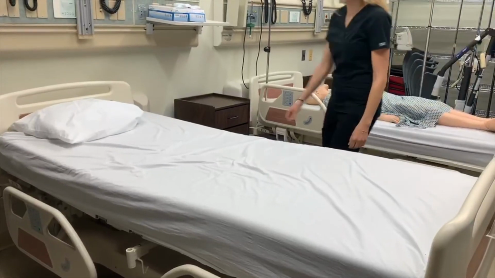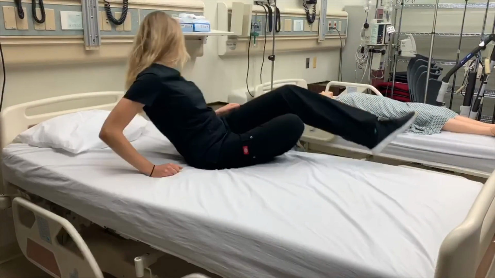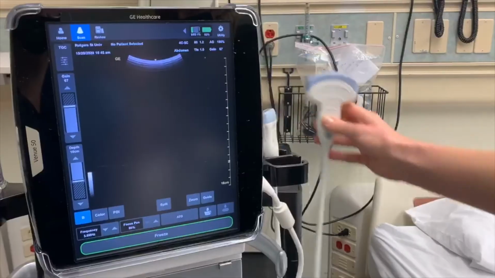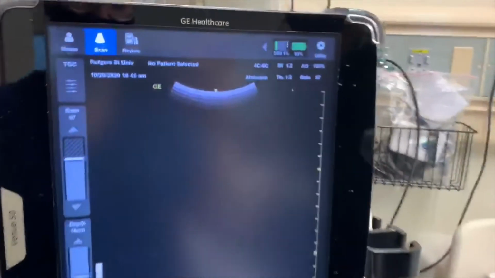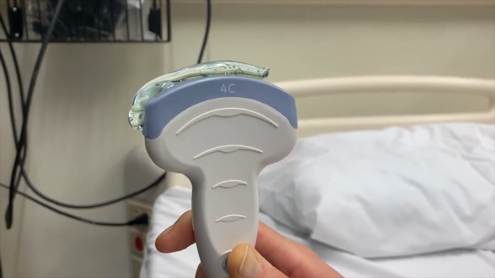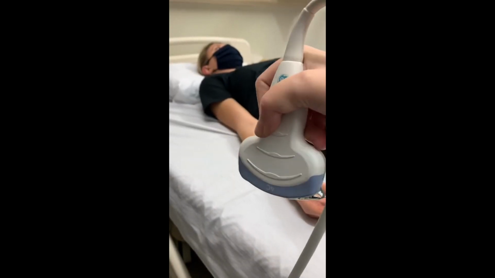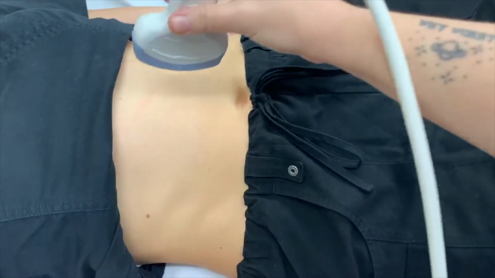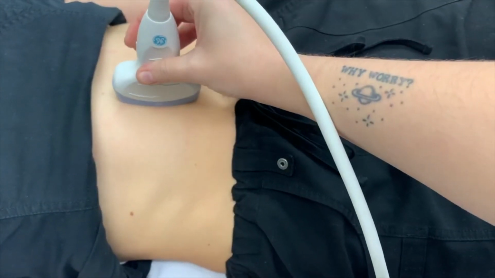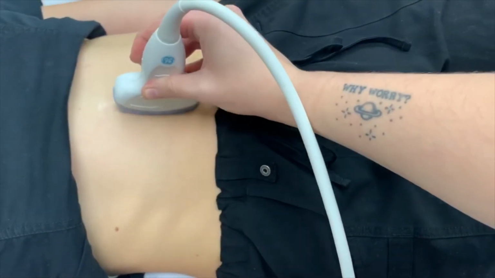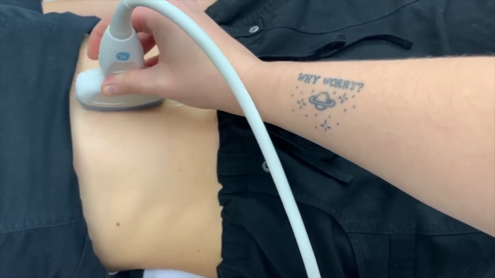To perform the scan, you will begin with the patient in supine position. Choose the curvilinear probe and place it in the abdominal setting. Apply gel. Ensure the probe indicator is towards the head longitudinally in a sagittal plane. Place the probe just below the xiphoid process. Sweep the transducer in a left to right or an up and down manner along the subcostal margins.